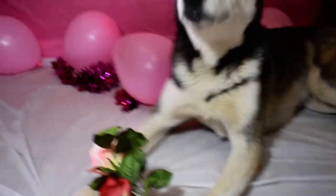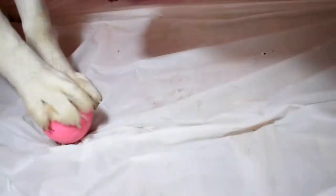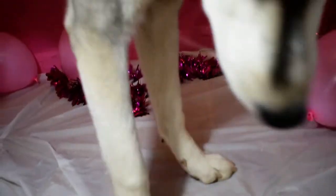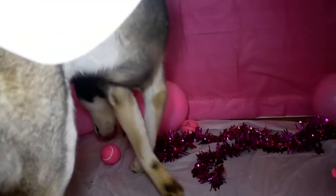We've got a fun little setup over here. We've got some balls and we've got these flowers. He likes the ball. Yeah, you got it. These are just some tablecloths. We've got a few balls over here for decoration, but of course Flash wants to play with all of them.